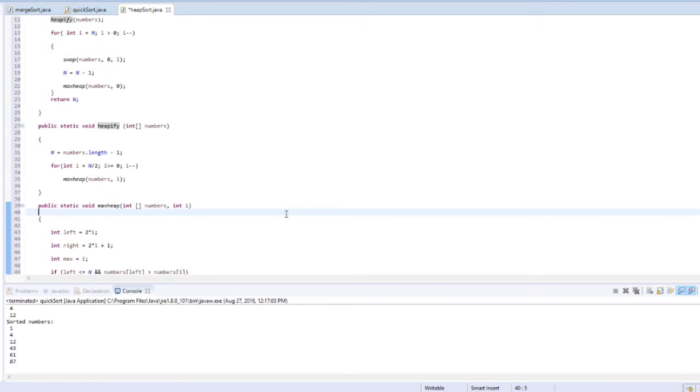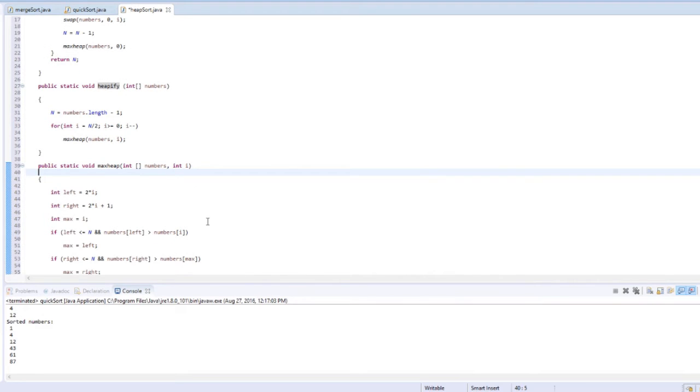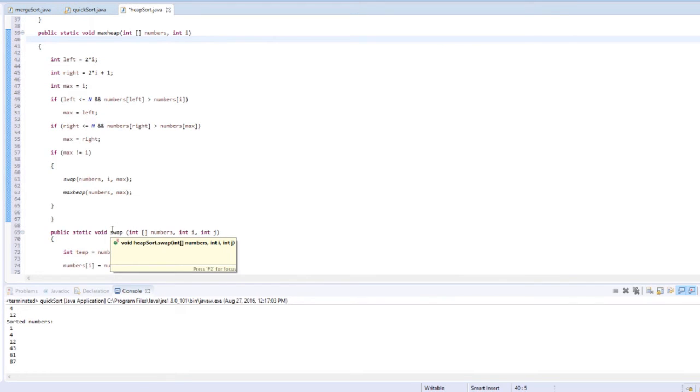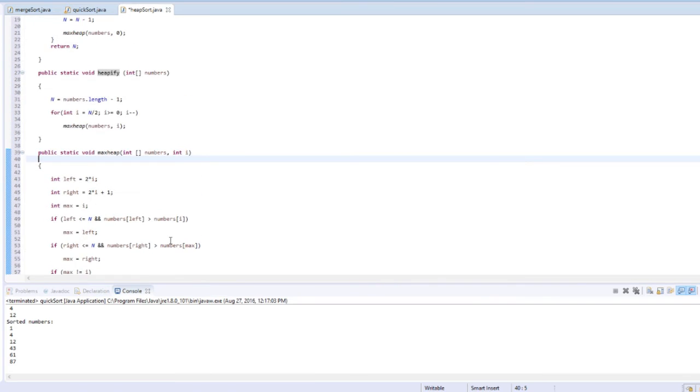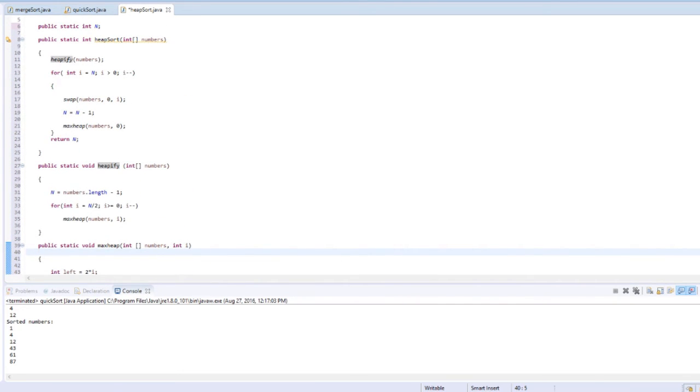So the heapify method will make sure the array is a heap and make sure it satisfies the heap property. So if you remember from the last video, a heap property is the property that every node is greater than or equal to each of its children nodes. So if it is not, it will just use the swap method in order to swap the 2 nodes, so it satisfies the heap property. So now that you've gotten an overview of the main parts of the program, let's get coding.